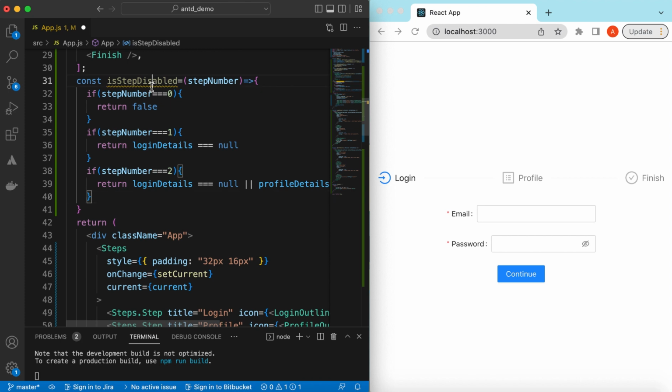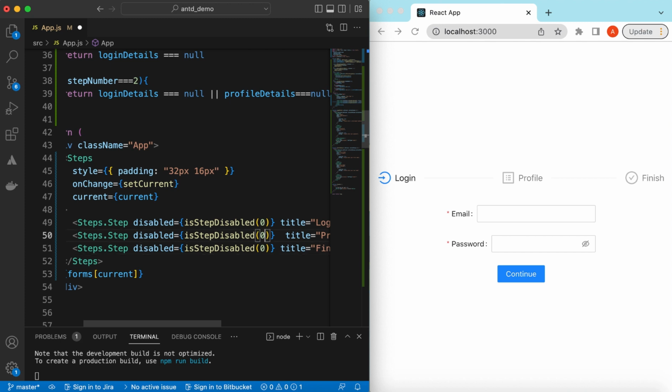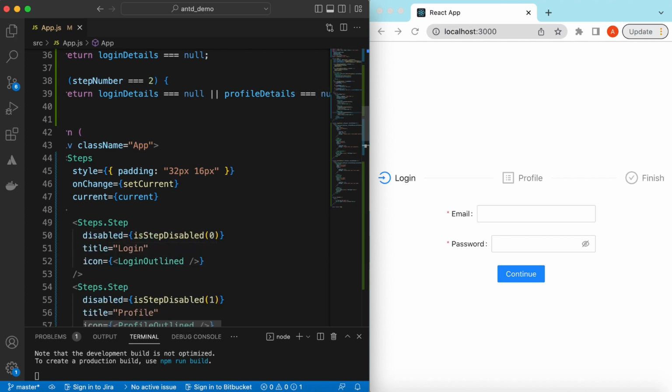So let's copy this one, and for each of the steps we can say disabled is isStepDisabled for step number 0, and copy this one and paste it on all of these steps. We can say step 1 and step 2. Save it, refresh. So now the profile step is disabled, and finish is also disabled.